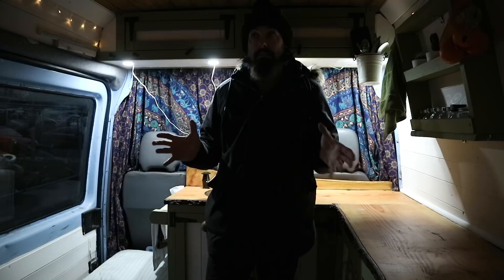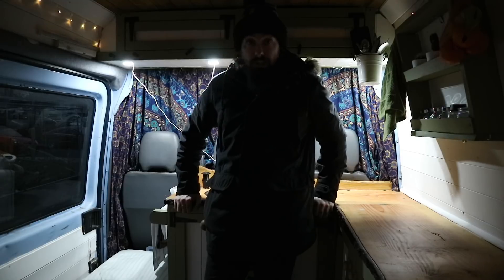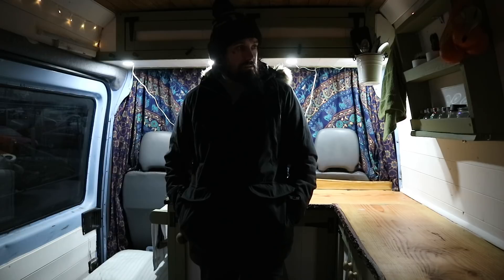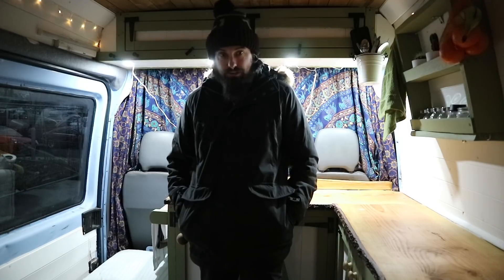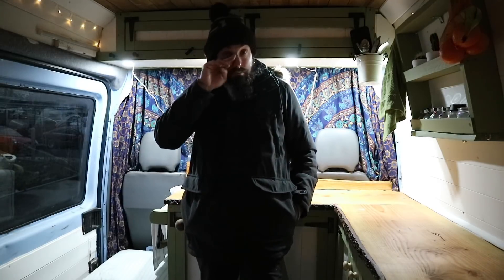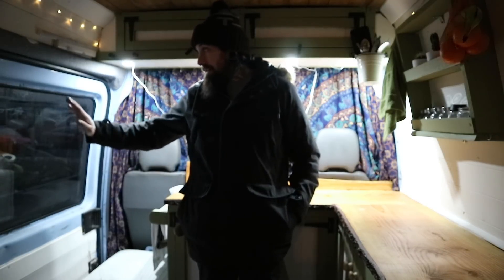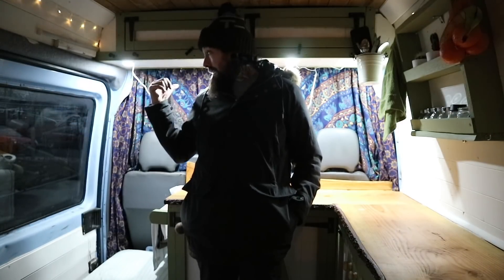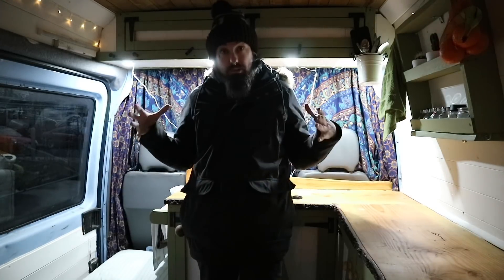I live in this part-time and I also have a boat which I live in part-time, sharing my time between the two. I really enjoy this sort of alternative lifestyle. We are in the depths of winter now — it's January in the UK so it is pretty cold — but the diesel heater does an amazing job at keeping it warm. I've packed this thing full of insulation so it retains its heat quite well. I've also made a reflective cover for the window here as well as the side windows and windscreen, which retains as much heat as possible.